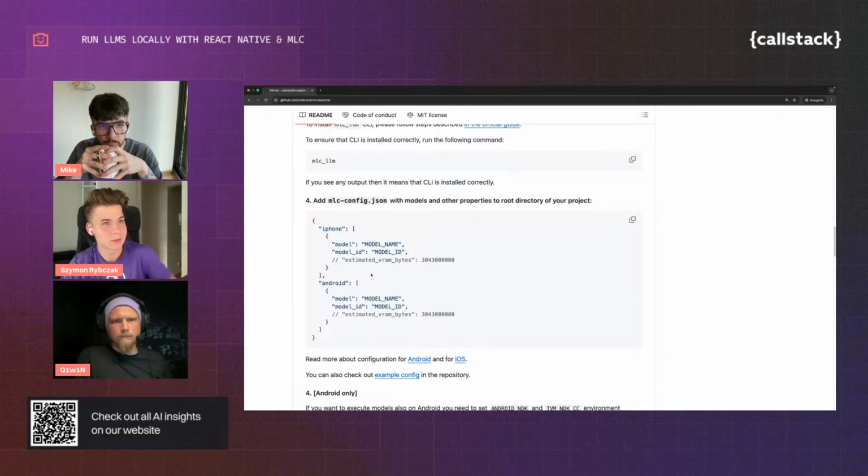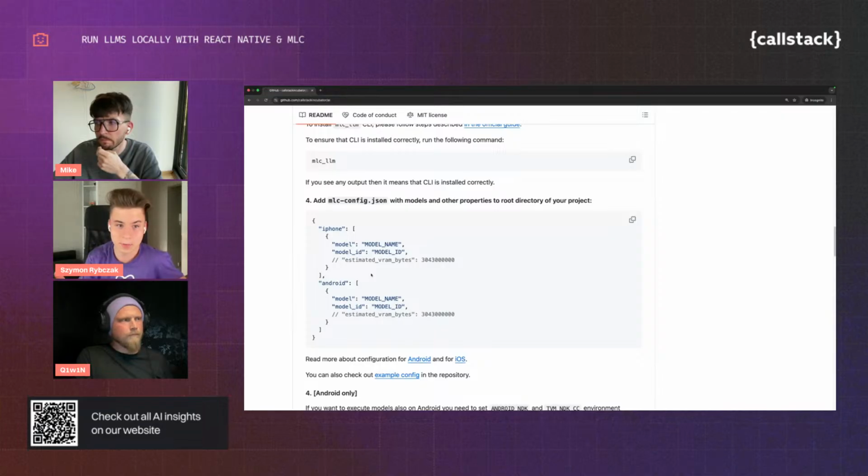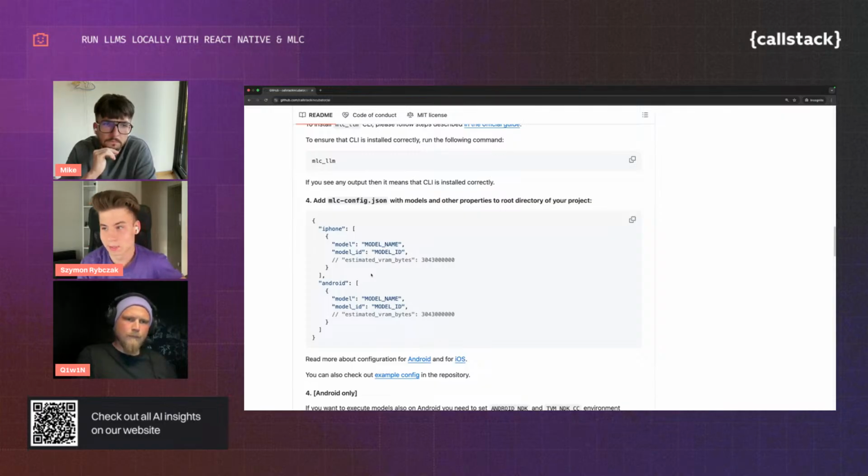But we've moved to real development, where you won't be shipping the model itself with the app binary. The user will be downloading the model after downloading the app from the App Store, because models are usually a few gigabytes, and you cannot ship that many gigabytes to the App Store. There is some kind of limit.